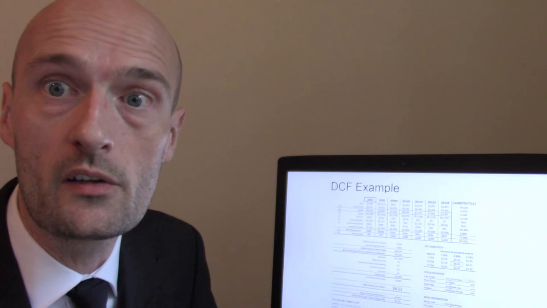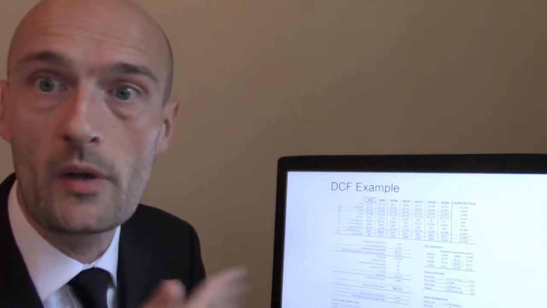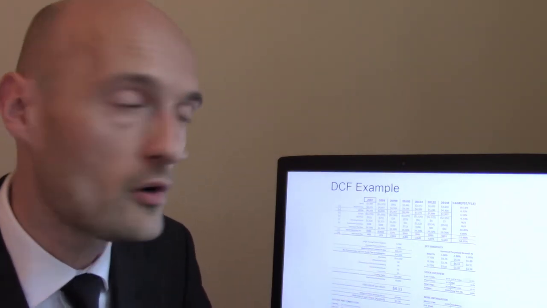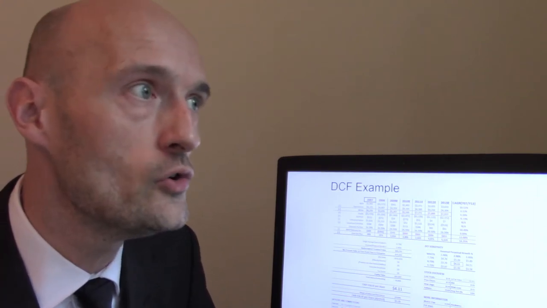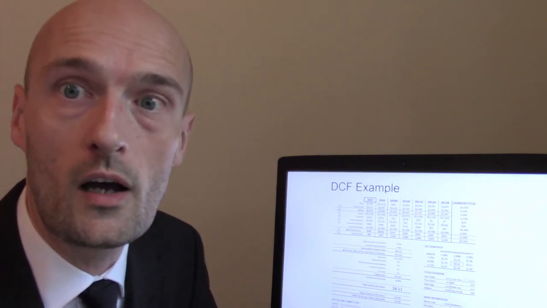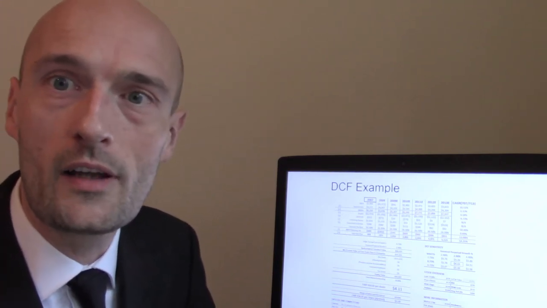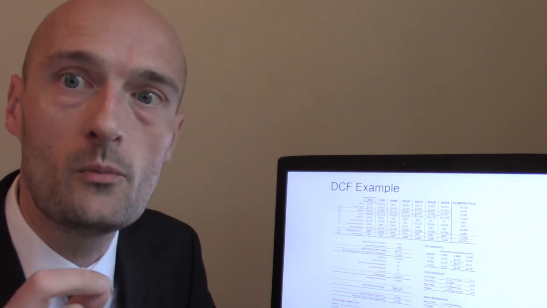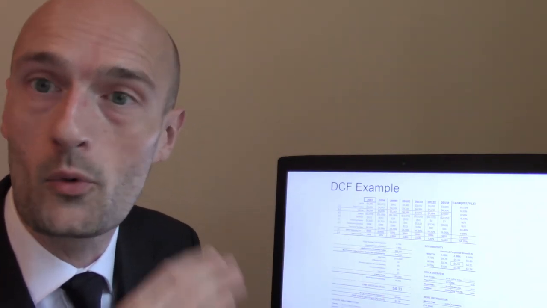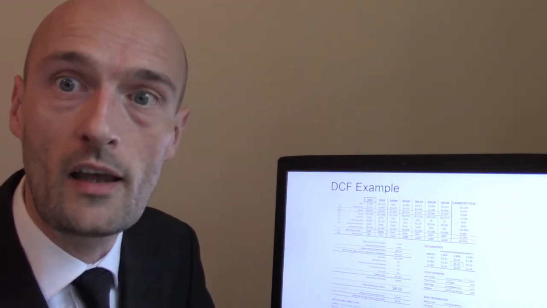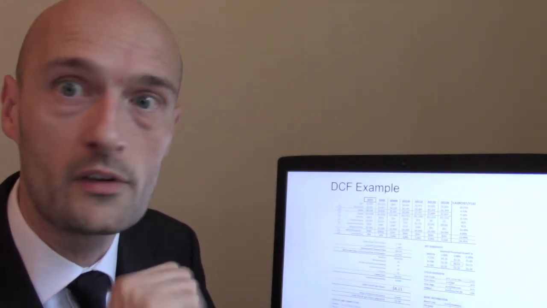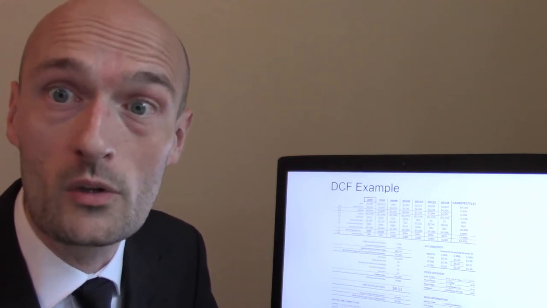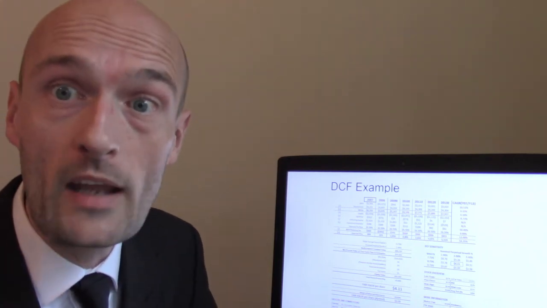It depends on the type of company as well. If it's a very predictable company, you might be able to do 5 years of year-by-year projections and then just assume everything grows at a given growth rate. What if it's a really new growth stock, something that could grow an awful lot but will have to slow down eventually? Say 5 or 10 years ago you were analyzing something like Facebook, you might have staged growth phases, where you say, we'll predict 5 years of actual data. Then after that, we'll assume it grows at this percentage for the next 5 years. And then the growth rate at that point will slow down to much more of a steady state growth rate. So there are many ways of doing this.